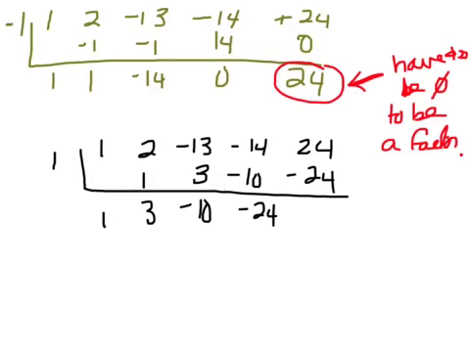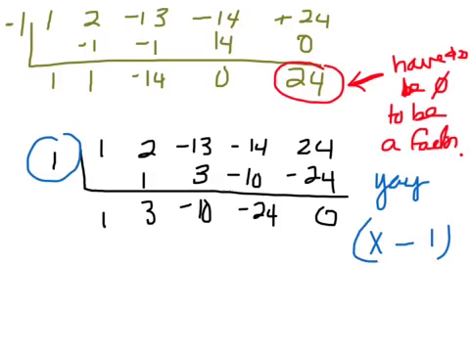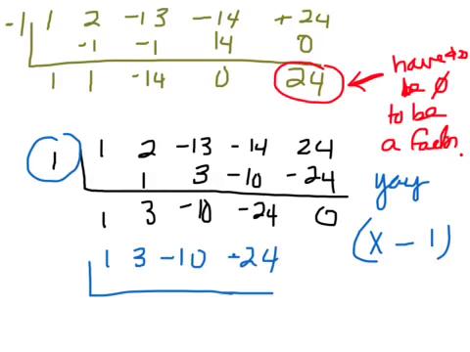What do those add up to? Yay, I found a factor. What does my factor look like? It is x minus this number I divided out here in front. So it's x minus 1. If I take the result and write it down, I know I've got this factor, so that's part of my answer. But if I want to keep breaking this down, I still have a negative 24.